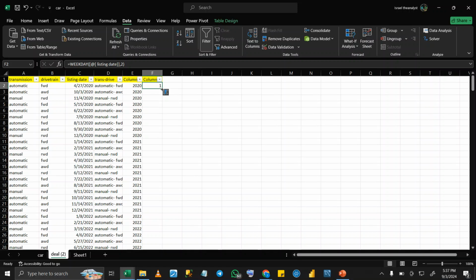Now I'll just double tap this, it will fill everything for me. If one is Monday, that means six is Saturday, while seven is Sunday. So that's just what weekday does for us. Let me check other functions here that we can work with as well. I've talked about weekday. Don't worry, all this formula that I'm doing here, we are going to do as a main module. This one is just showing you around all this stuff.